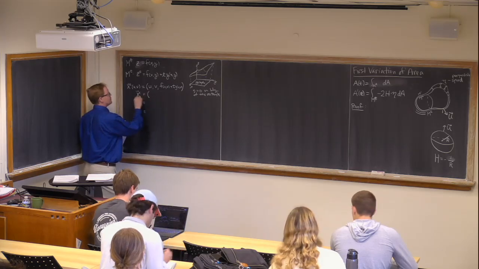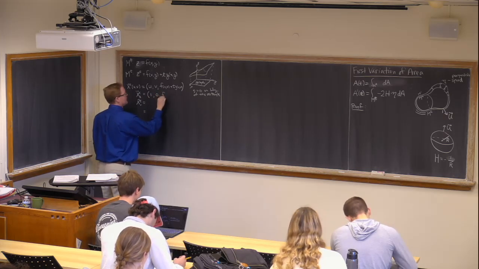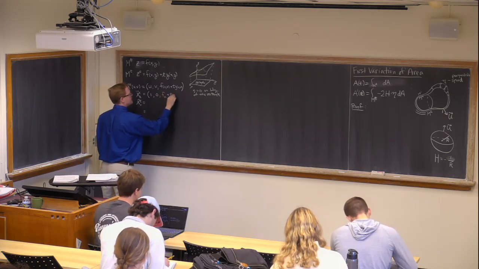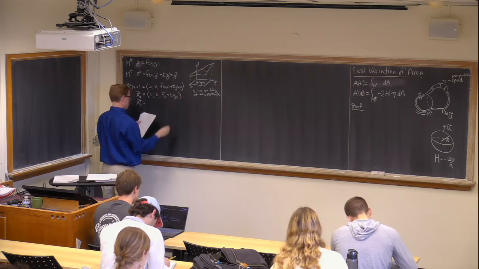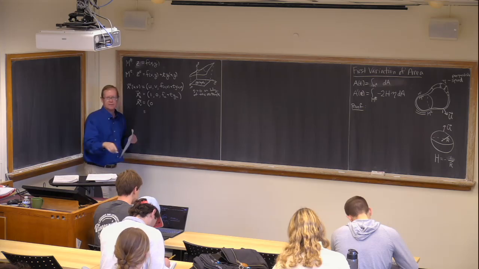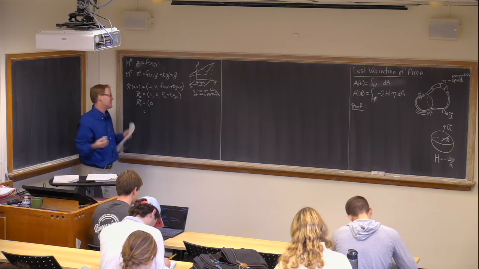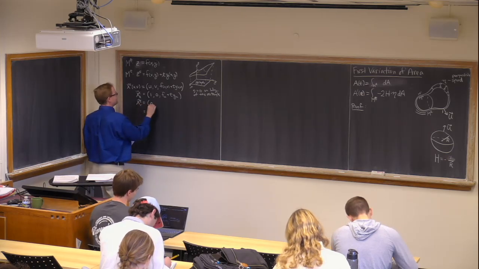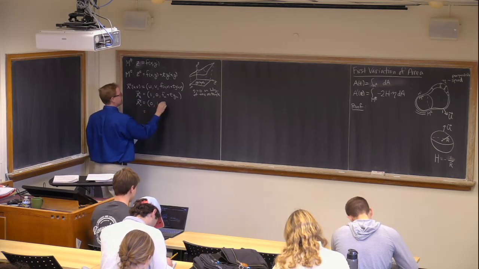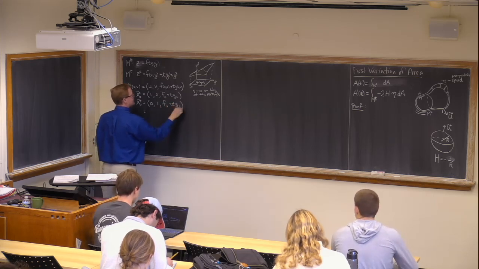So what is this? The partial derivative with respect to u is 1, 0, f sub u plus t g sub u. Is that right? You guys better check me, because I actually put a dot, dot, dot in my notes here. I'm just doing it on the spot, which means I'm not copying off my notes. The v derivative is this, and then we have an f sub v plus t g sub v, right?